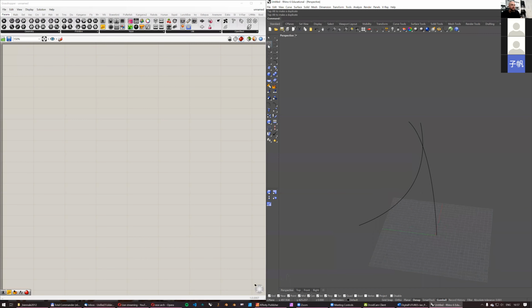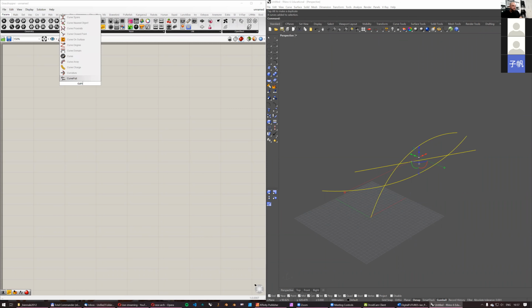Okay, and let's draw a straight line here, like this. Okay. All right. Okay, so we've got some initial setup. I will put it here.